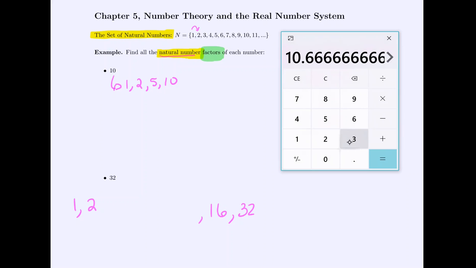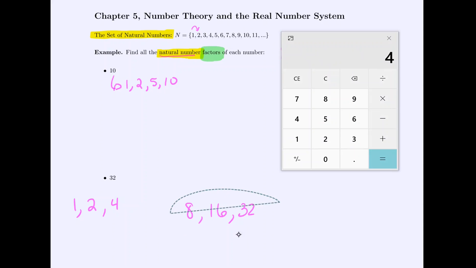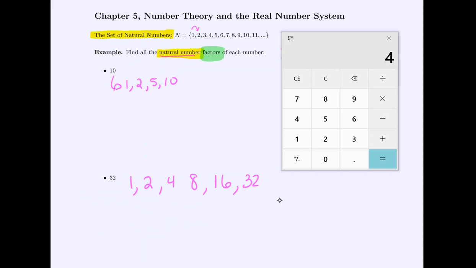Here I got a decimal, so that doesn't count. Next is 4. 4 works. And it's divisible by 8. So then we continue to, is 32 divisible by 5? Nope. Is 32 divisible by 6? No. 32 divisible by 7? No. Is 32 divisible by 8? Yes. And notice here I'm already at the 8 that I had before. So that tells me that I finished all the calculations I need to make. These are the natural number factors of 32. So once you start repeating factors you found, that's how you know you're good to stop.